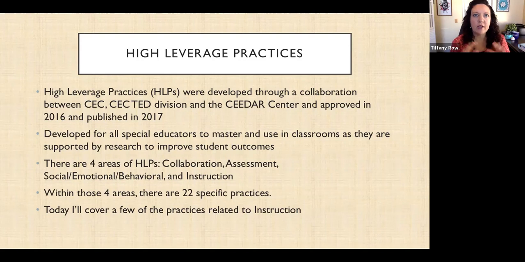There are four overarching areas or domains of the HLPs: collaboration, assessment, social emotional behavior wrapped up into one, and instruction. Within those four domains, there are 22 specific practices. I cover some of the practices that fall under the instruction domain today. Twelve of the 22 practices fall under the instruction domain, so you can see how heavily weighted instruction is.